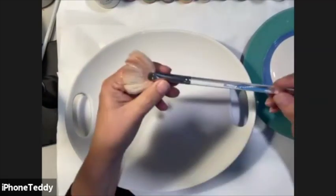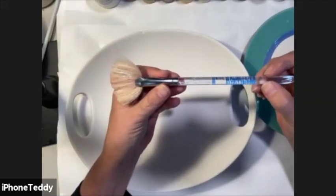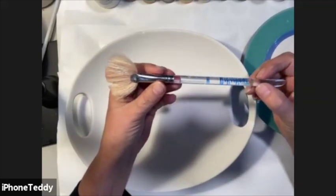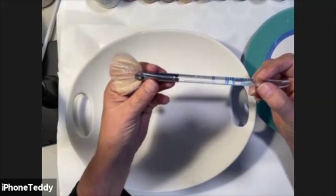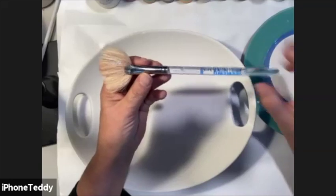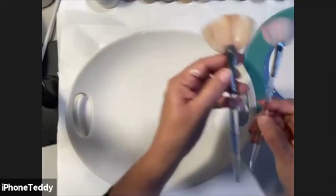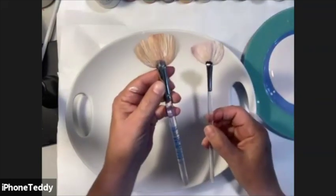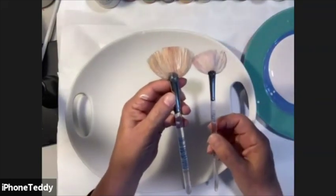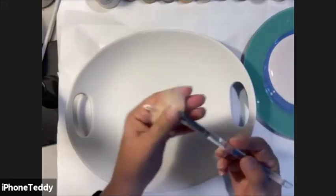Okay, I'm using the number 8 reflection brush line. Reflections means that it's the acrylic handle. I could use the CB ceramic brush line if I wanted to, which has the wooden handle, but I went with the 8 instead of the 6 because, can you see the size difference? This one's going to give me faster coverage. Either one works fine, whatever you have.